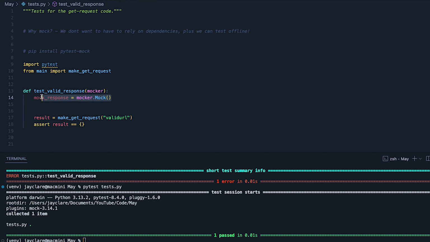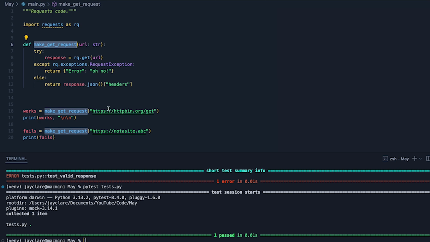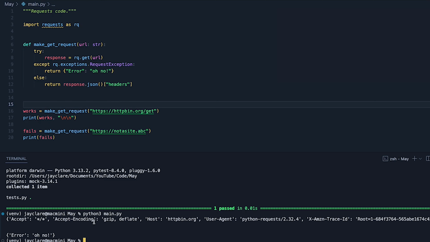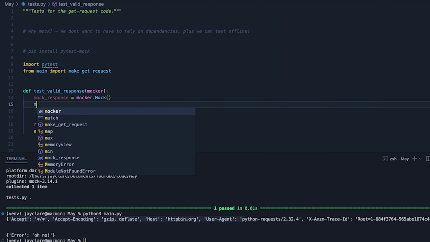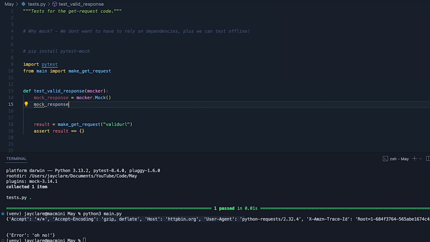And what I'm going to be doing with this is, if I go back to my main here for a second, effectively turning it into a response, which is basically pretending to be this here. So rather than request.get and going off and fetching a response and bringing it back, I'm just going to create that response as my mock object. So I'll head back into my tests here, and then inside this, I can then do mock response.